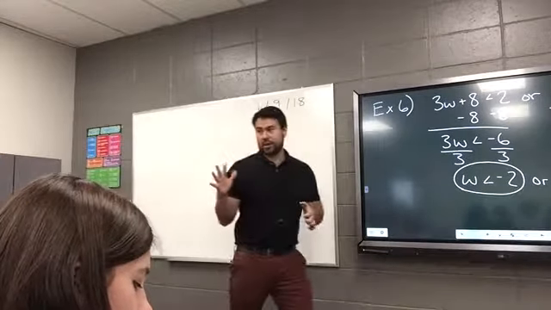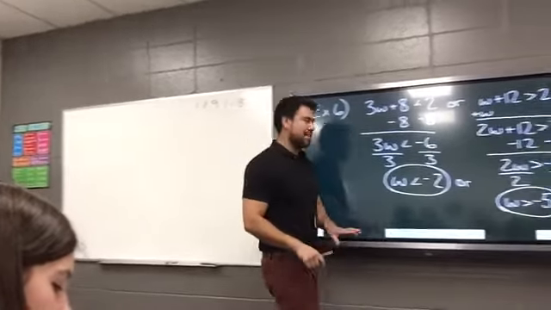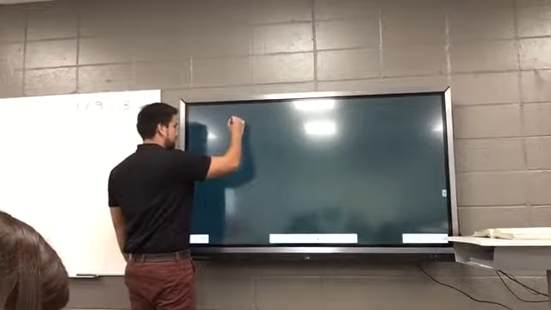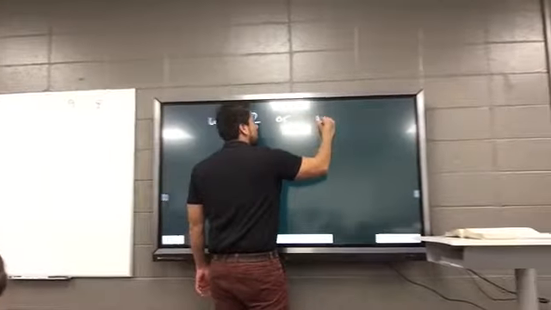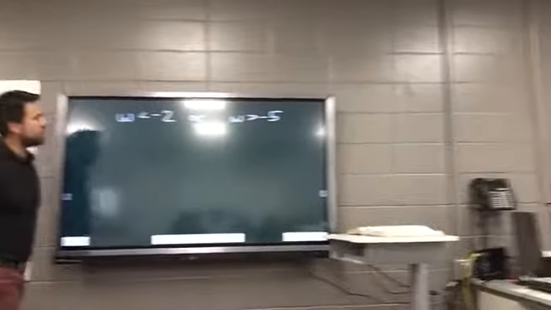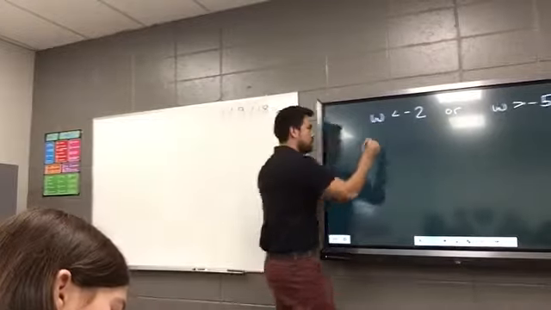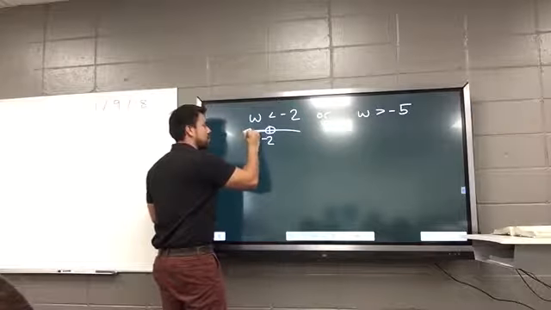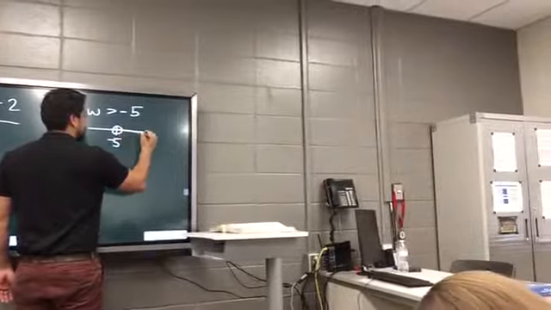And this gets tricky here, guys. Good questions. Like, that looks kind of weird. Read them off to me again, Jenna. What are the answers we got? w is less than -2, or w is greater than -5. Okay. All right. So here I'm going to start this off by graphing each one individually. So I'm just going to do it real quick. So -2, open circle, line going to the left. And here, open circle, line going to the right.